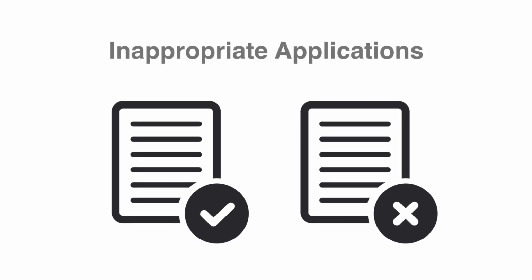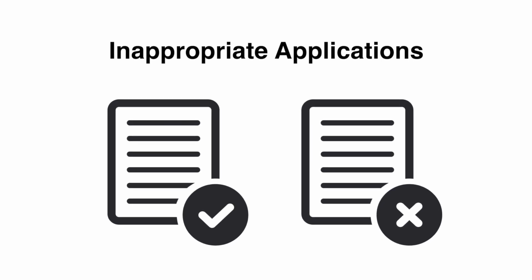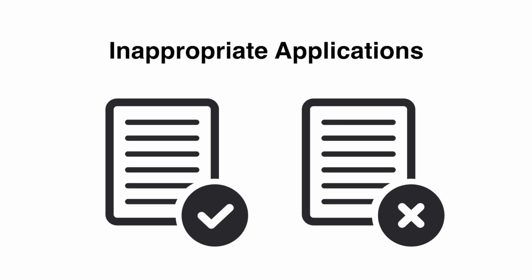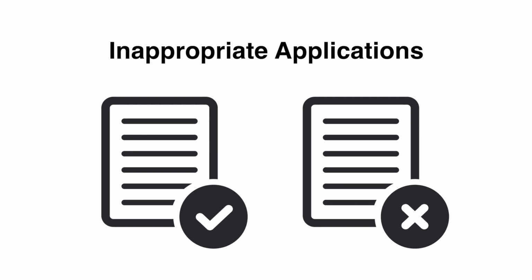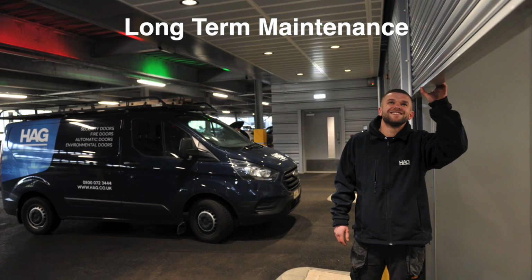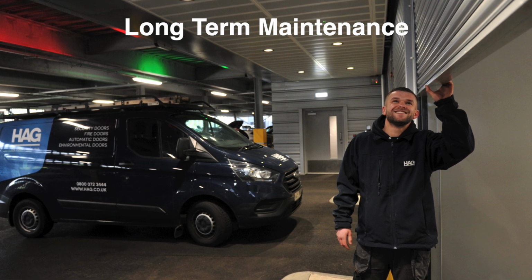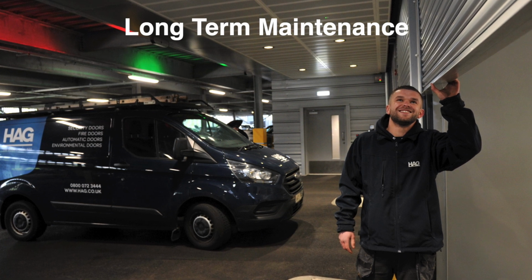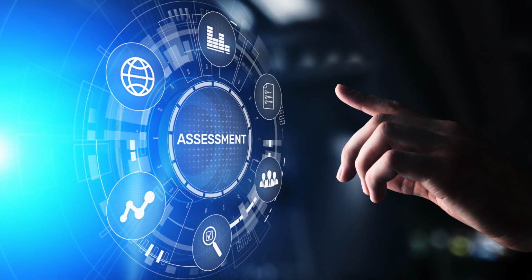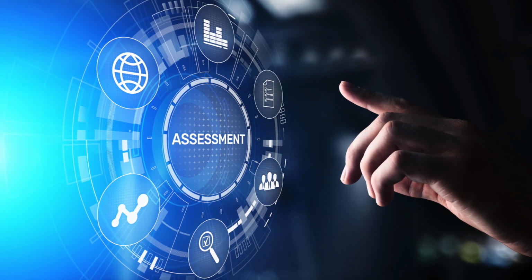Lastly, we will address two critical points. Inappropriate applications. We'll provide examples of how incorrect technical information could potentially result in unsafe or imprudent specifications, and offer guidance on adjusting these for suitable applications. Long-term maintenance. We'll discuss what you should contemplate and incorporate into your design and specifications to ensure the ongoing maintenance of the products. Following this, we will conclude the training video and transition to the assessment questions to evaluate your comprehension of the topics covered.